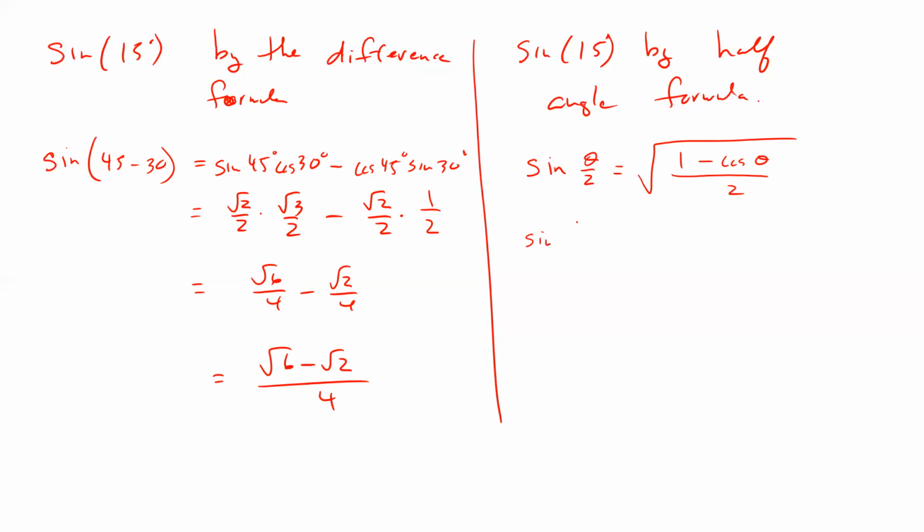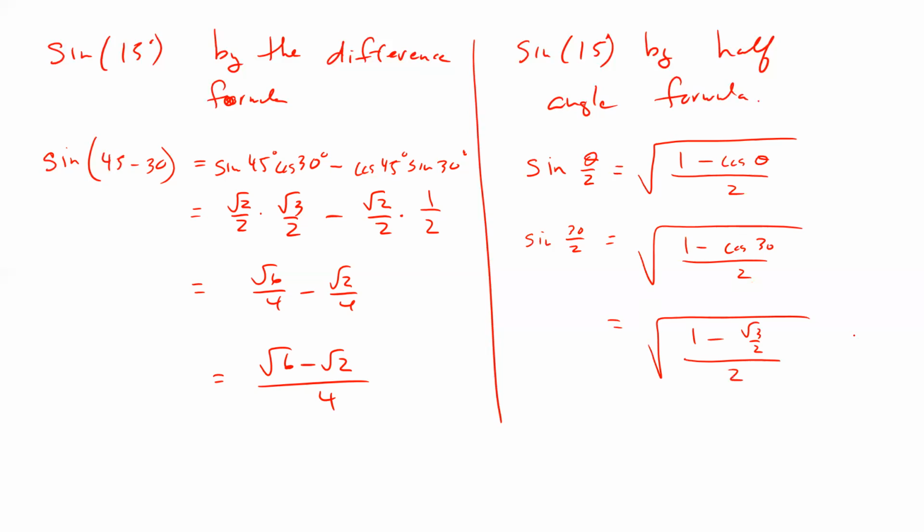This would be, technically, 30 divided by 2, which is 15. Cosine of 30 divided by 2. And we have this fun little process that we do, right? Cool. Help me out just a bit here. Cosine 30 degrees is root 3 over 2. Okay. Common denominators would be 2 over 2.